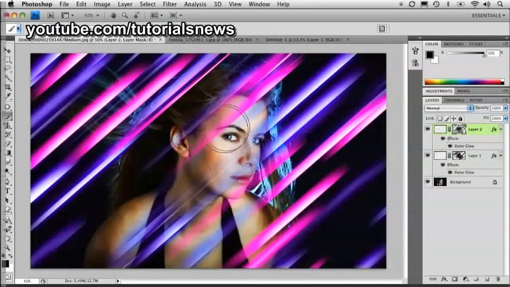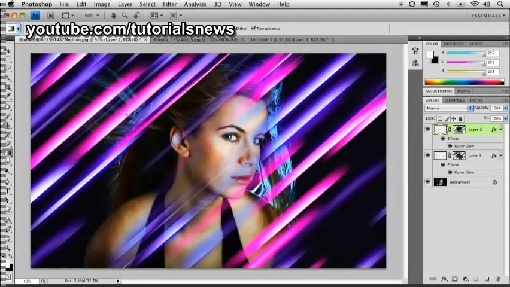So we're getting that effect of this shape kind of intertwining around her and all that cool stuff. Well, let's enhance this a little bit more by adding a little bit of gradients on these same layers. Selecting back on the layer itself, you notice the outline is on the layer now, not the layer mask. Grab that gradient tool. And again, using the foreground to transparent, set white as your foreground color, and this time we're going to use the radial gradient right here.